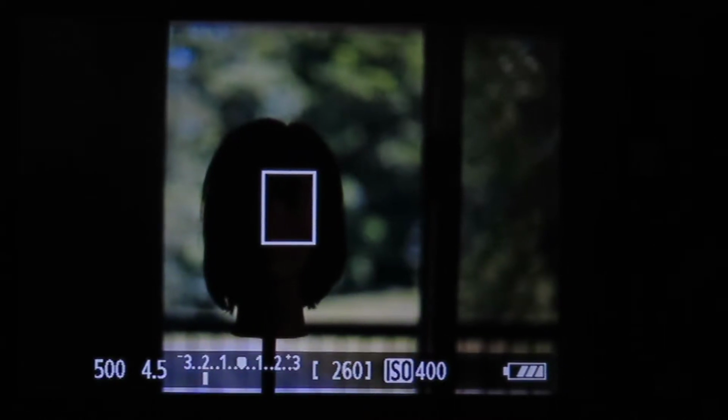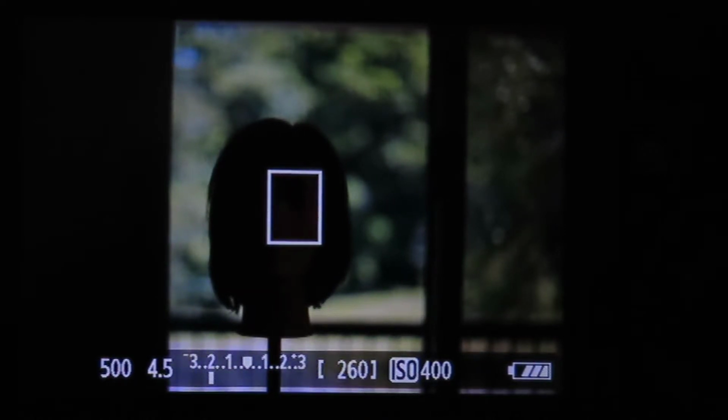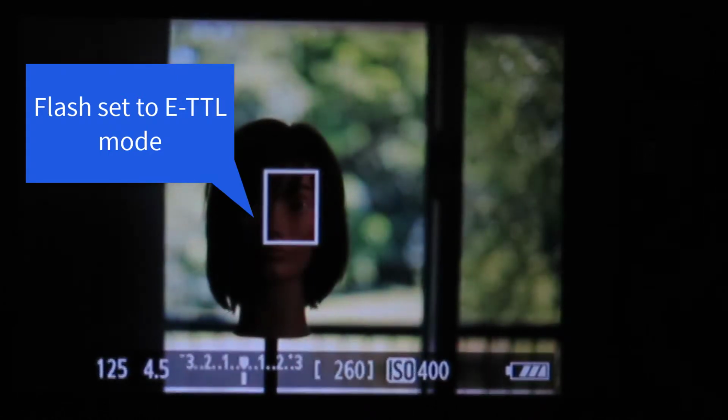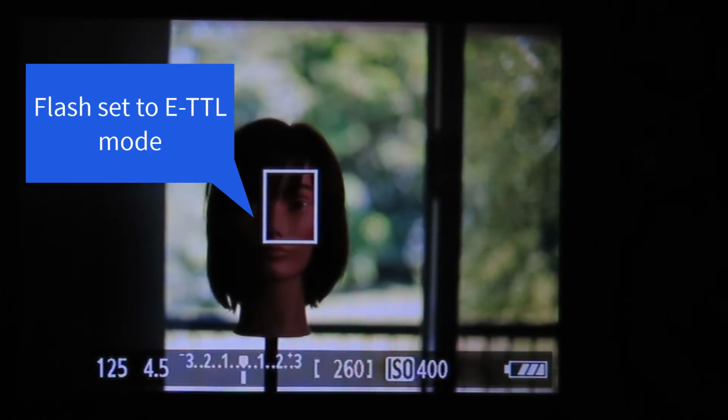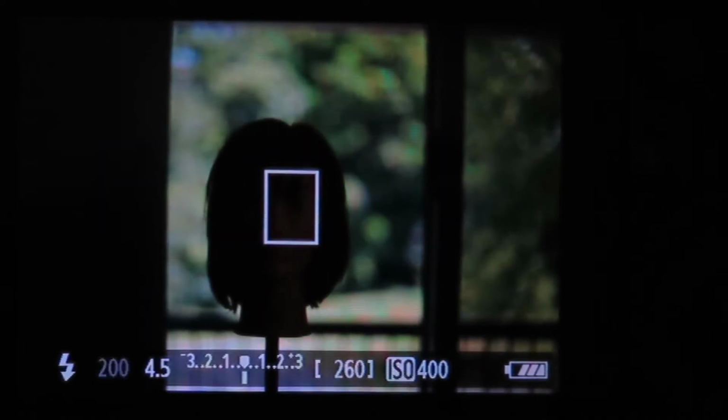The problem with that is that the flash, it'll bump up against the flash sync speed, which is 1/200th of a second, so I can't go over 1/200th of a second. The other thing you're going to run into when you turn the flash on, watch what happens. I'm at 1/25th of a second at 4.5. And I turn the flash on, automatically goes to 200.